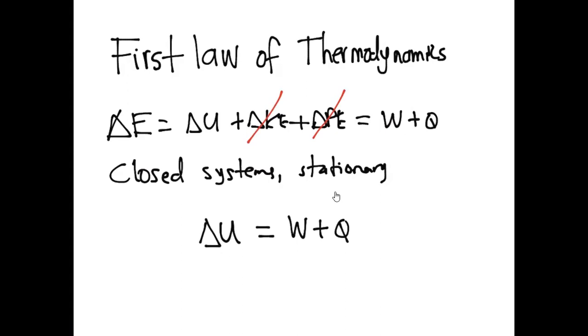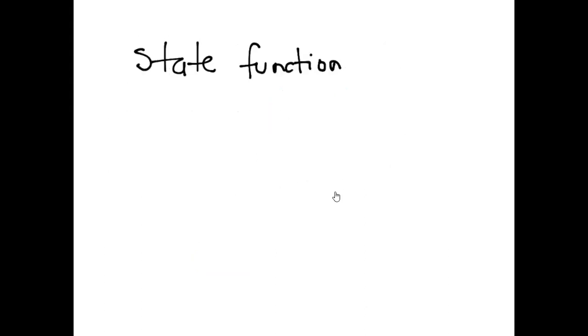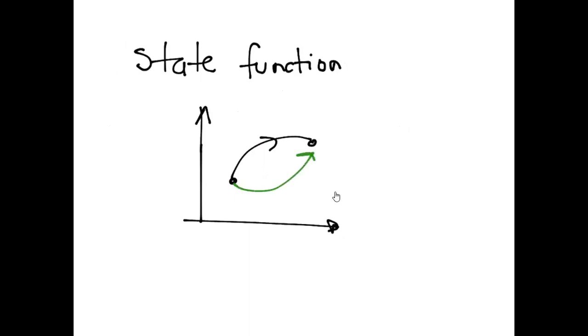We usually analyze processes, and for instance, the change in internal energy in a process is what is called a state function. A state function is a function where, in a process, you can go from one state to another state. It can go by one path, it can go by the other. We don't really care, because the state function only cares about the initial state and the final state, and the difference between both of them.